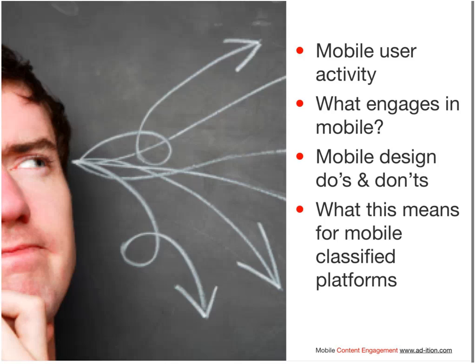When you take things into context and how people are going to be using your application, you'll understand what we mean when we say the design for mobile really does take some thought. You really have to think about your end user and how they're going to be interacting with your mobile property. And then, after we talk about those things, we'll talk about what an ideal classified product would look like, knowing that this is how people are using their smartphones.